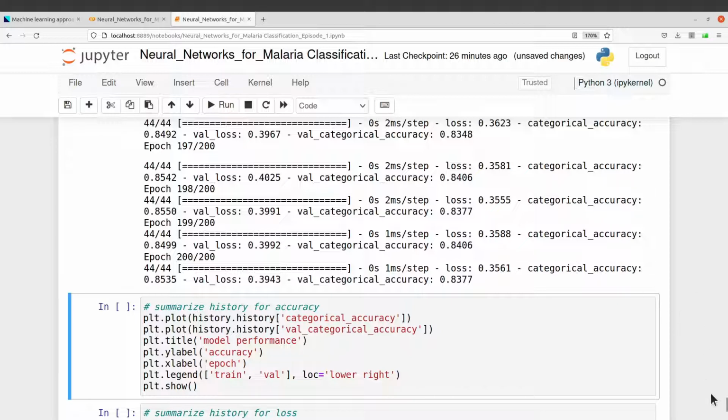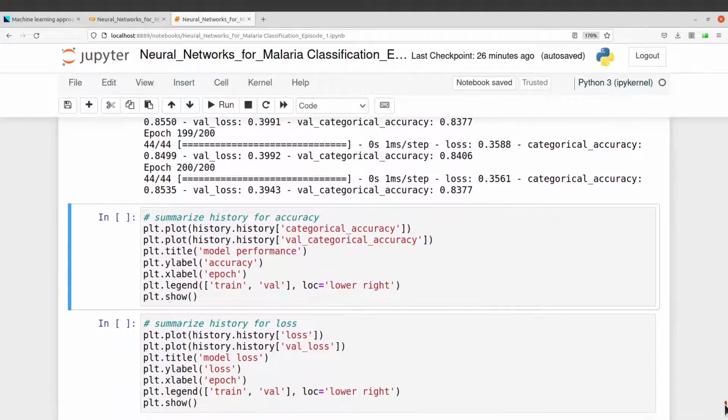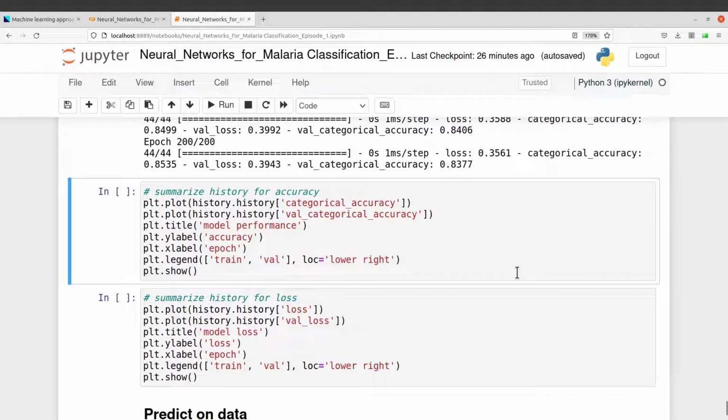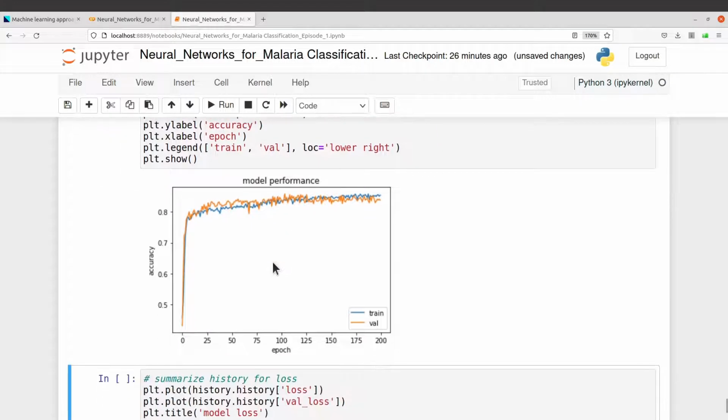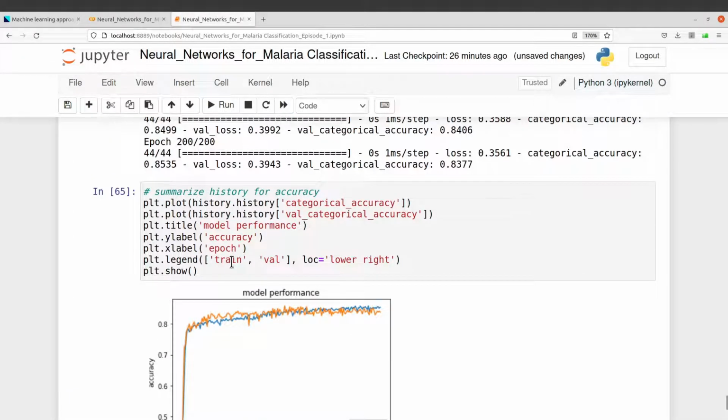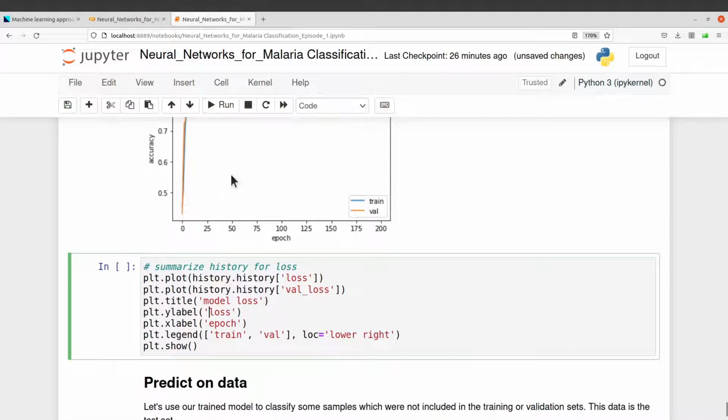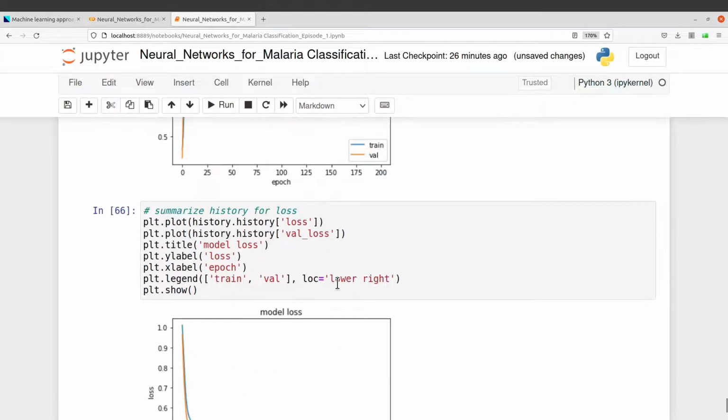So let's proceed. After the model has been trained, it's important to visualize the model. We need to visualize and see how the model performed during the course of the training. And so we do that using this code here. This code will give us a summary and let us know how the model was performing for each epoch. So I'll run this to get the visualization, and now also get the one for the loss. This one is for the accuracy. Then this one is for the loss. So I'll display both.